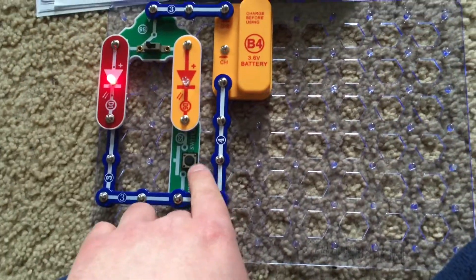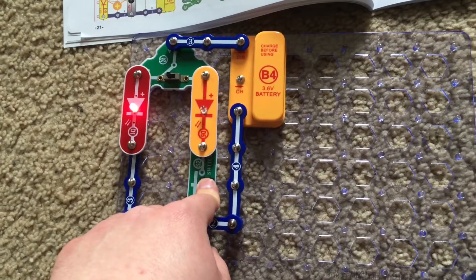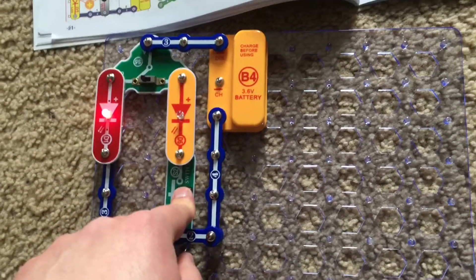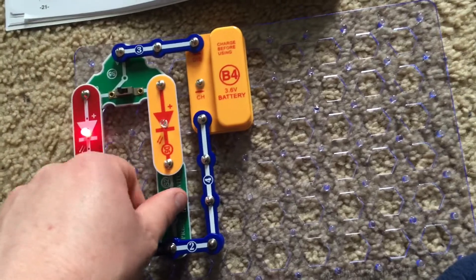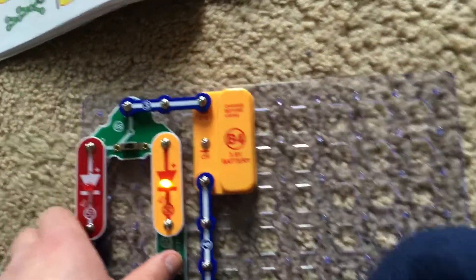When we push the press switch, the yellow LED stays off because current cannot get to it. But when I hold down the press switch but move the slide switch to the right, the yellow LED comes on.